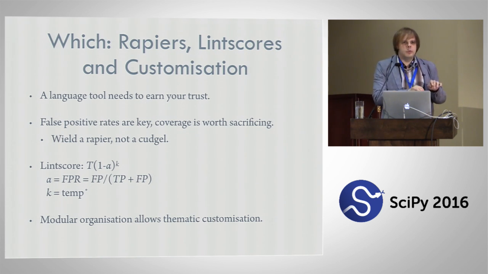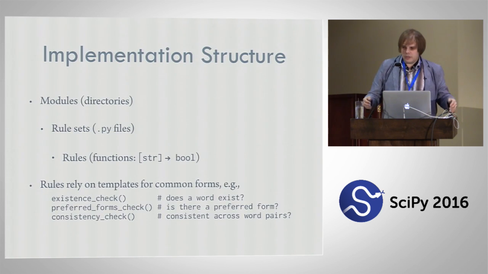And then the final part is we've made it so that rather than having to cancel out individual rules, because there are just far too many to reasonably go in and tweak on a per-word basis, we have a modularly organized code base that you can just filter out as it occurs. Structurally, we have a bunch of directories. Those are our modules. Inside directories, we have Python files. Those are our rule sets. And inside each rule set are a bunch of rules that usually take a list of strings and return a Boolean as to whether or not it is an error.